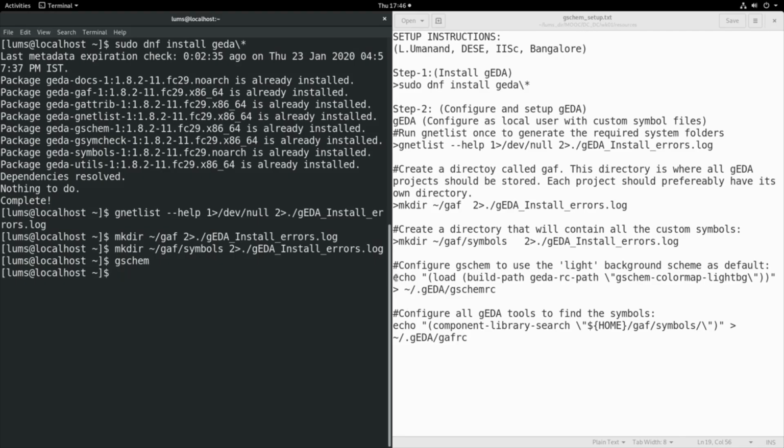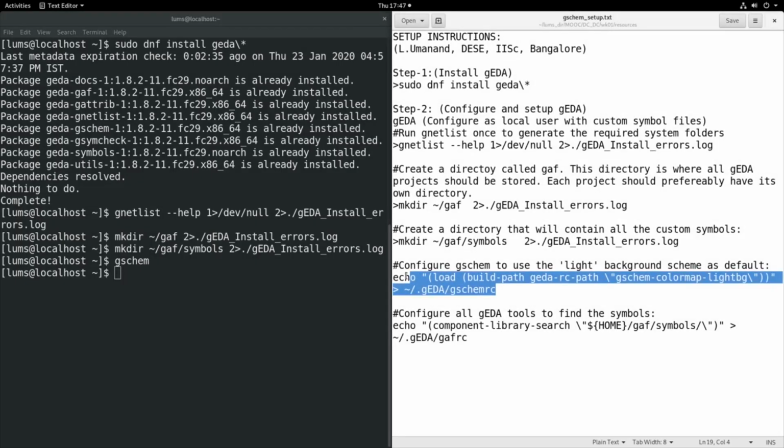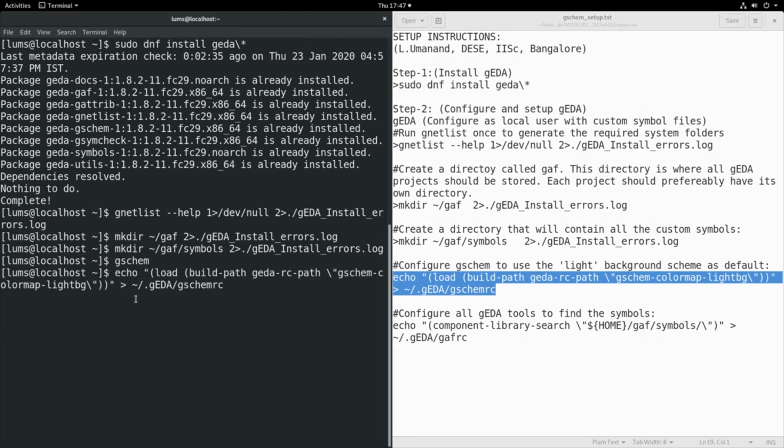I will copy this portion and paste it here. It will load into the .geda Gschem RC file with a command where the background color is made light. So that's it.